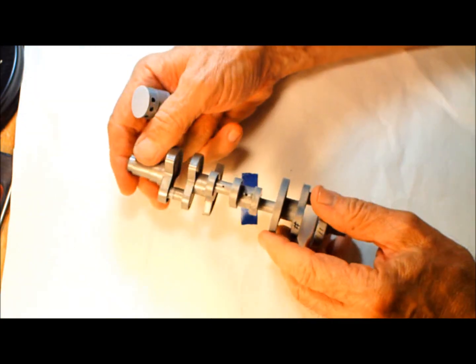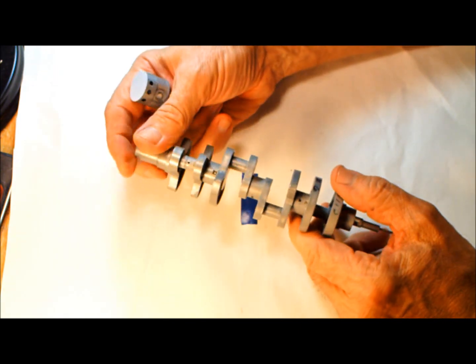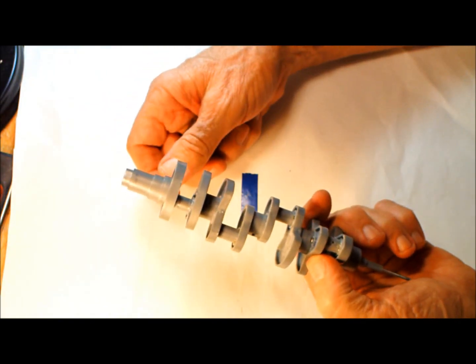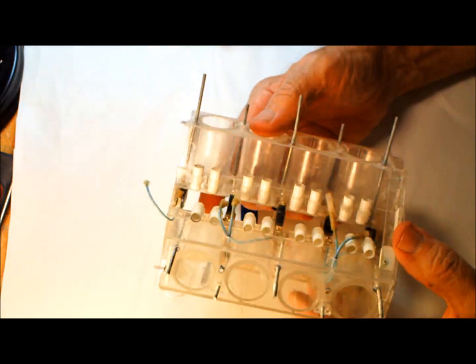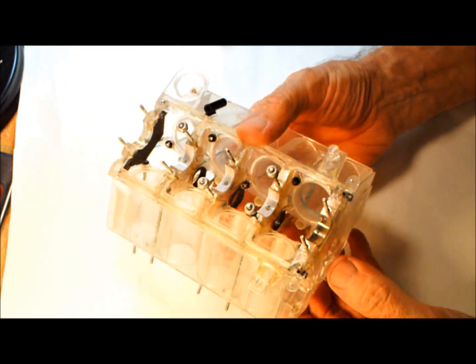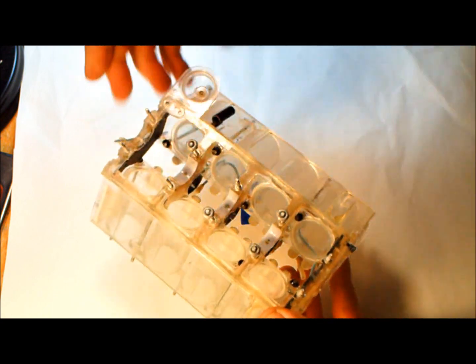I worked on this a year before I made the first video, and I've had some meltdowns and a few problems here and there, that's for sure. Here's a block. I don't have block number one. Block number one suffered a catastrophic failure, I guess you could say. But this is block number 2 here.